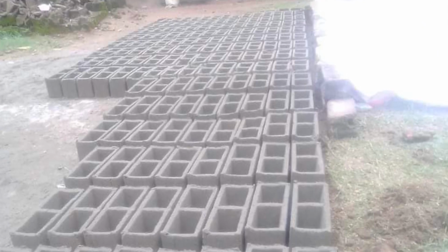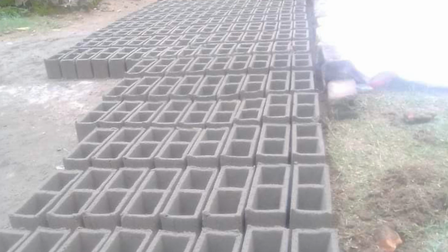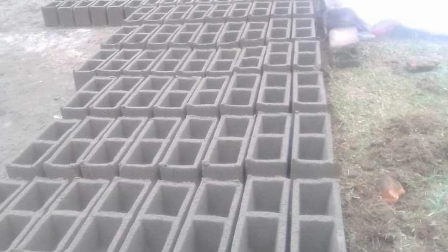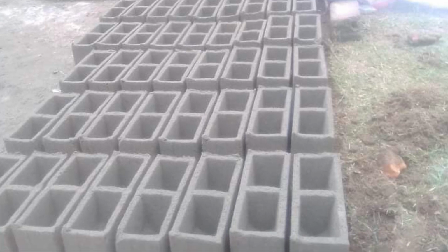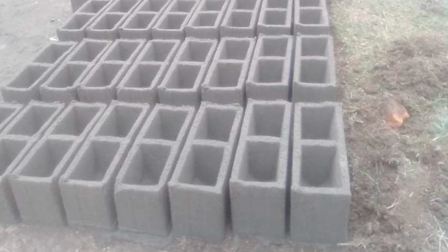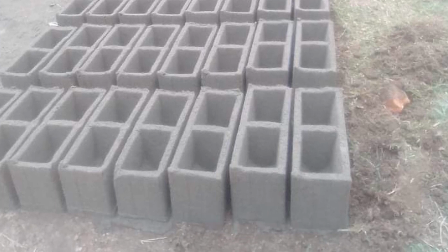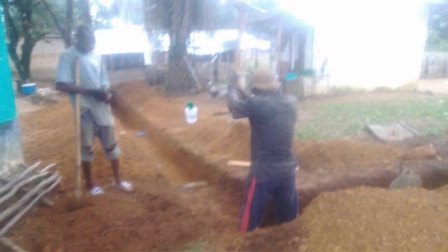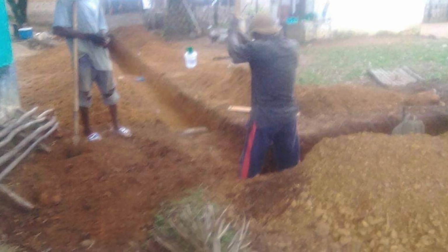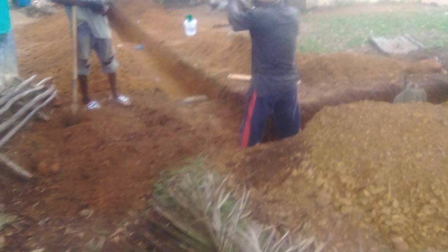And also you want to take into consideration the water. Where are they going to get this water from? Do you have the things that they will need to start molding the blocks? You will need a hay pen. I don't know for what reason, but it's good for you to have your hay pen there. You will need wheelbarrows, you will need shovels, and you will need water. A big container like a barrel, you need one or two of those to put down for them to store their water in when they need it.